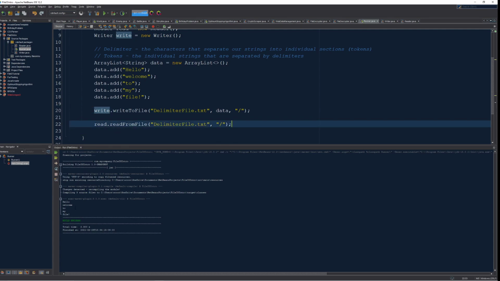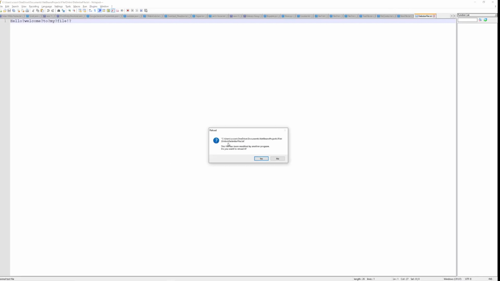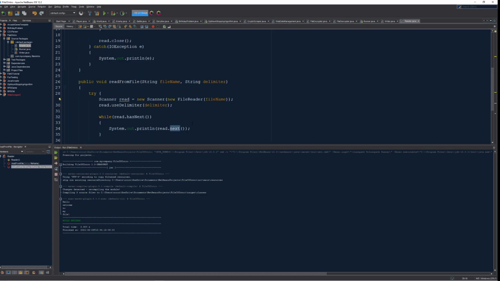But in here, we can see that I actually read, hello, welcome to my file, back in properly, even though my file actually has these slashes inside of them. But when I read it, they're all printed on a different line without any of those slashes. They've disappeared. Why have they disappeared? Because it's the delimiter, and the delimiter is never taken in as data. It's meant to separate the data into different sections.